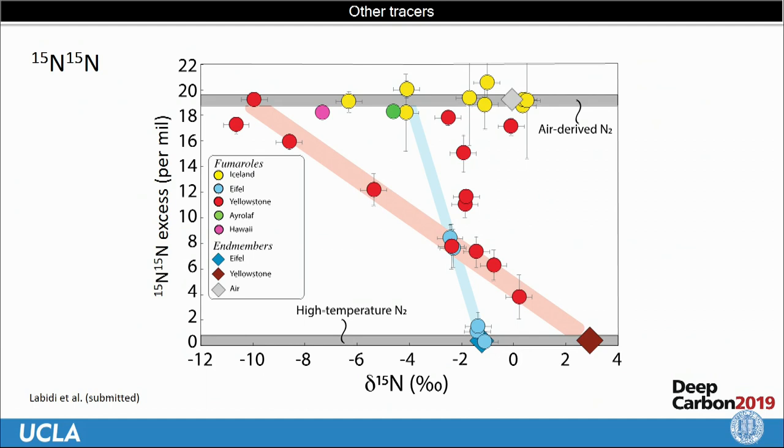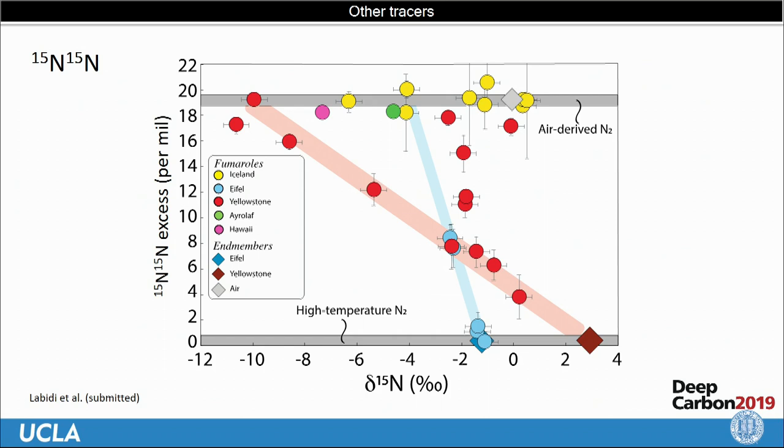Okay, one last slide. I know I'm over, but I didn't want you to think that this big mass spectrometer that we built can only do methane. So here's one slide of nitrogen clumping. We discovered a couple years ago that there's a huge excess of 15N in the air that you breathe. Not that you breathe nitrogen, but you know what I mean. So the 15N15 is 19.2 per mil in excess of what thermodynamics would allow in air, and only in air. So we have this beautiful tracer of air.